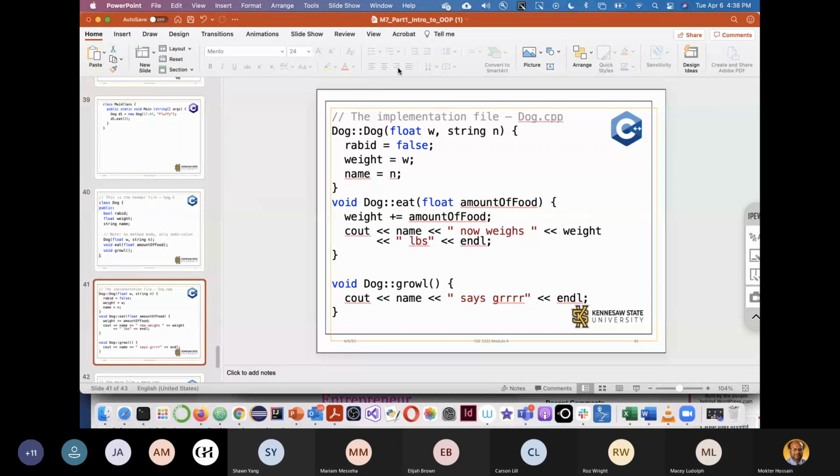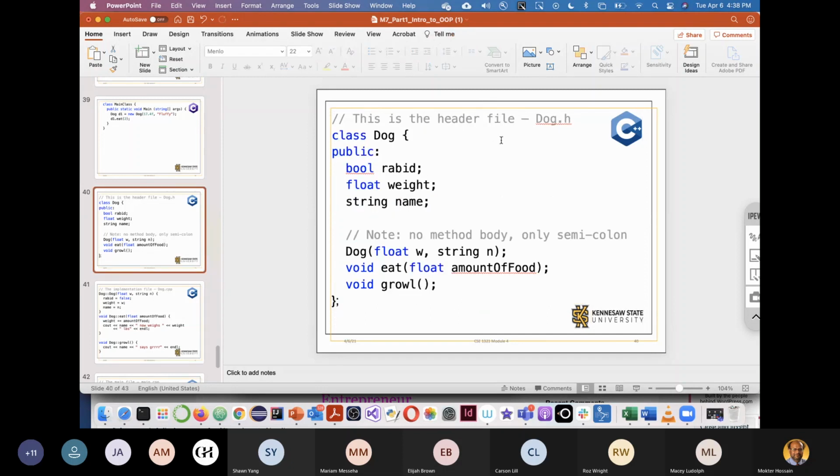And here in C++, we see void dog colon colon. This is called the scope operator. It means that each method is defined within the dog class. Where is each method originally located? In C++, this is the header file, from .h.